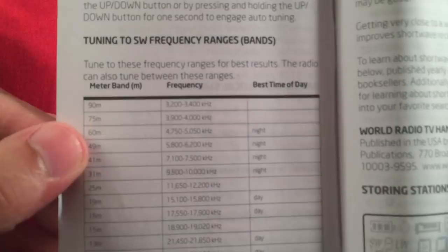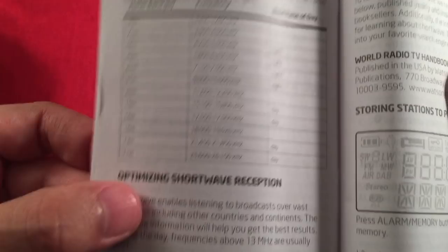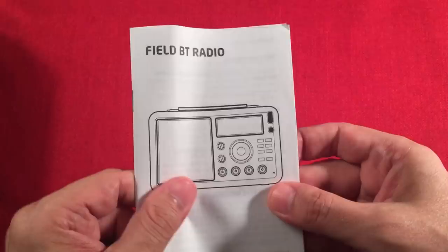Here's a cool thing. So, tuning the shortwave frequency bands. It's got three different band selects, and then it gives you an idea of when to listen to them. You can also tune in between the bands, which is really nice. Storing stations, pretty basic. It's got two alarms, all that fun stuff. So we'll talk about this. But there you go. Cool, in-depth little manual. All right. So let's bring on the radio.